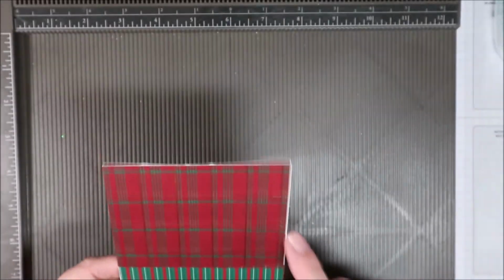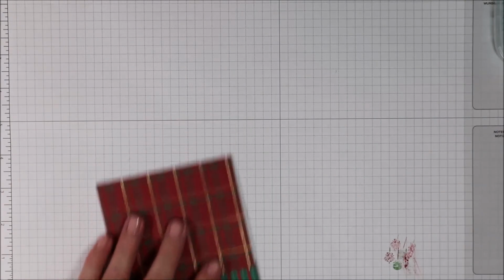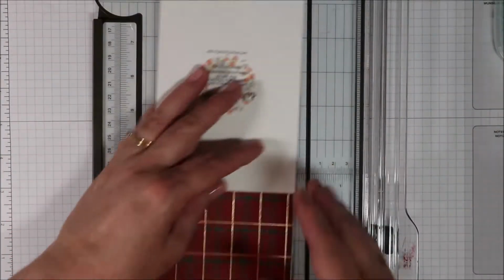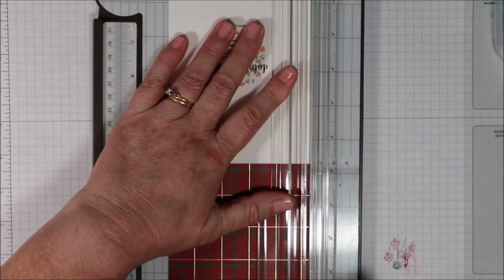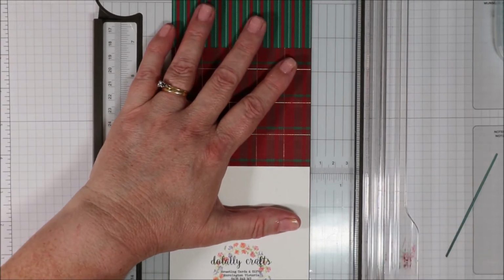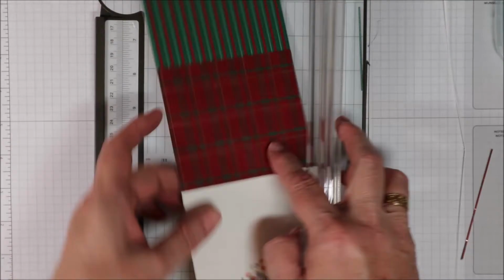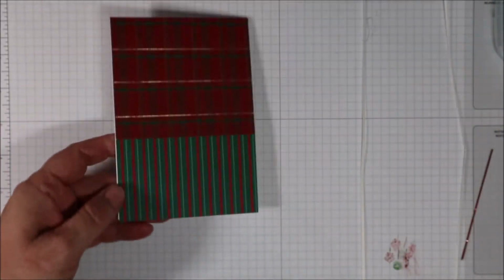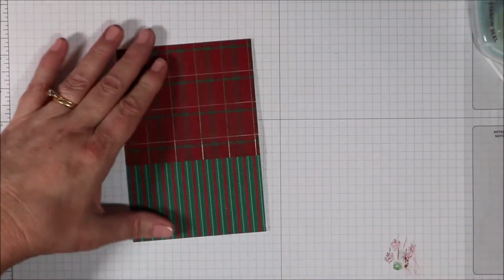Now I've just got to trim off the two edges. It's supposed to be 4 1/8, and I know I cut the DSP to the right size, but for some reason the card's just a little bit too big, so I'm going to trim a 1/16 of it off both sides so that we don't have any white showing. And all I'm doing is moving it to the edge of the track, lining up the edge of the card at the edge of the track, and it's just taking that 1/16 of an inch off. And then I know, yes, my card is fine now. It's just my eyesight. I really do need to wear my glasses while I'm making these cards. I'm just going to flatten the edges there. Okay, so we've got our card base done.